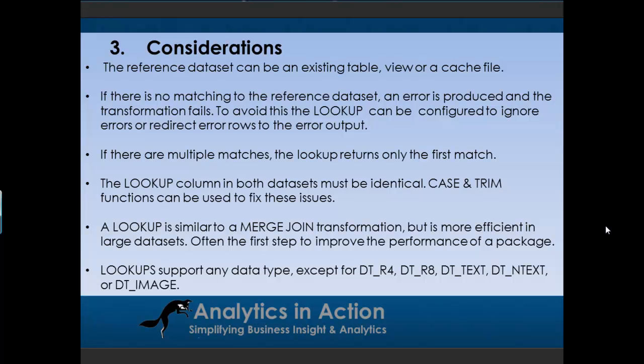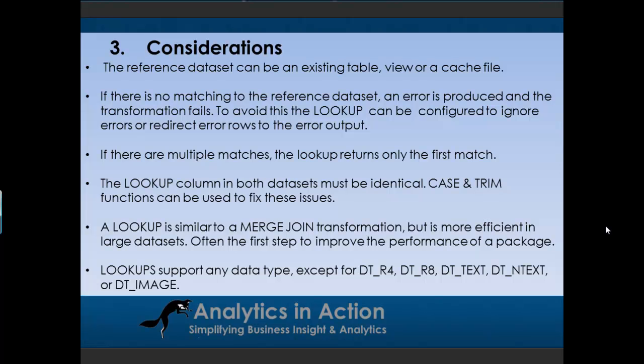As I mentioned before, if there's no matching record between the reference dataset and the master dataset, an error is produced. So we need to configure the transformation to redirect rows to an error output, so you can actually capture the mismatches between the two datasets.